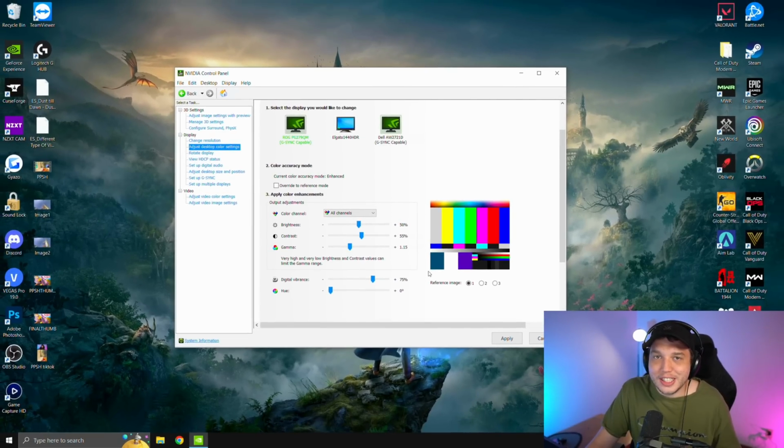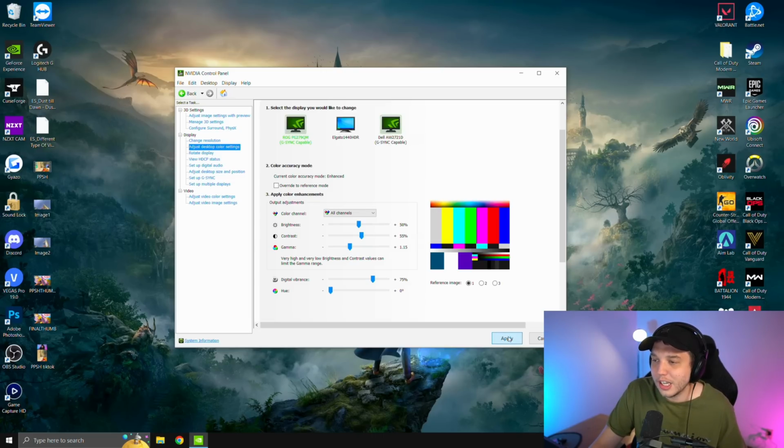Now, one thing I've noticed is that Caldera's lighting this season looks like absolute crap. And I've tried literally everything to fix that sun. There is really not much you can do besides turning down the brightness and contrast a lot, which yes, will help with the sun. But then as soon as you go inside a building, you're not going to be able to see a thing. So we're just kind of working with what we got here until Raven Software hopefully adjusts the sun and just the lighting overall on Caldera. But otherwise, these color settings just look absolutely incredible on Rebirth Island and Fortune's Keep.